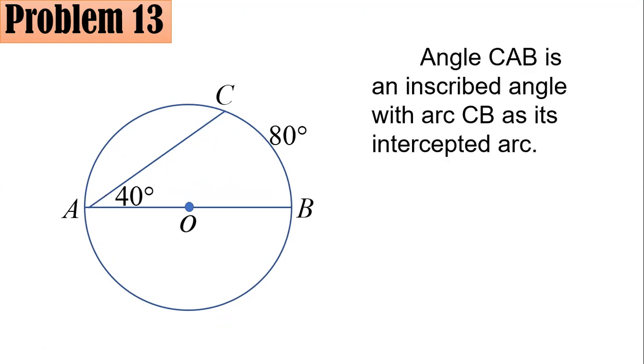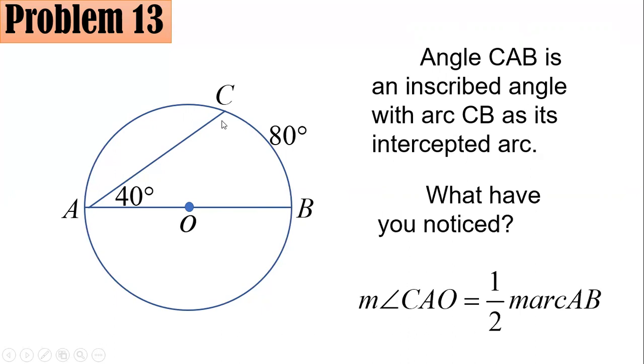And actually, it's what you call an inscribed angle. Angle CAB is an inscribed angle. When we say inscribed angle, it is a type of angle that is formed by two chords that meet on a particular point whose vertex is a point on a circle. And the measure of an inscribed angle is always 1/2 the measure of its intercepted arc. So next time, just do the shortcut immediately. Just divide by 2. And you will get this angle for sure.